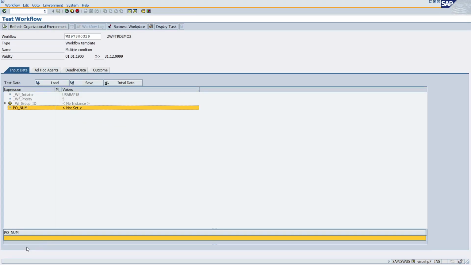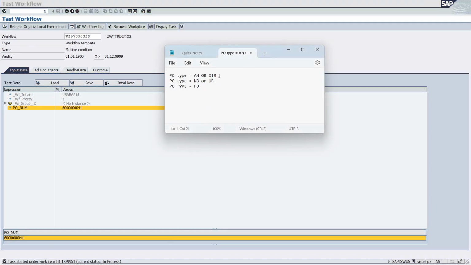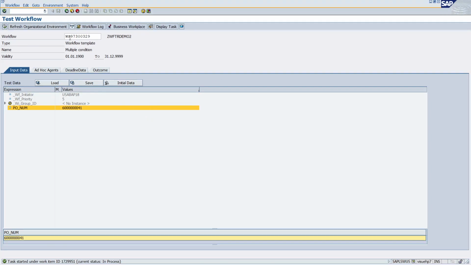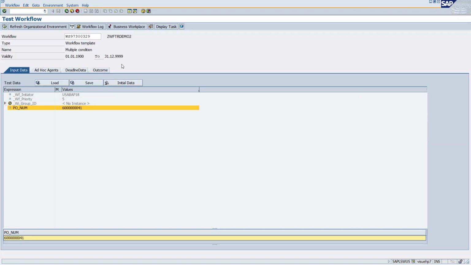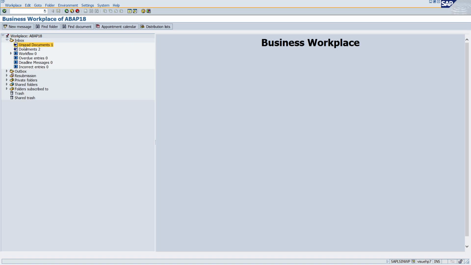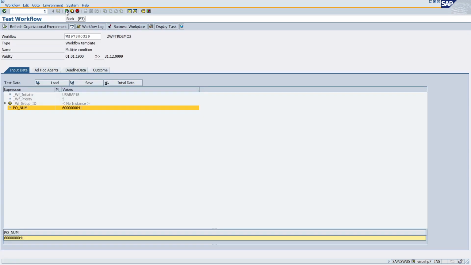Come here, give this value and execute this one. Here, if you go to the graphical log, you can see for DIR it's coming perfectly fine. Go to business workplace and select this document. You can see that for DIR also we received the message. So it's working as expected.